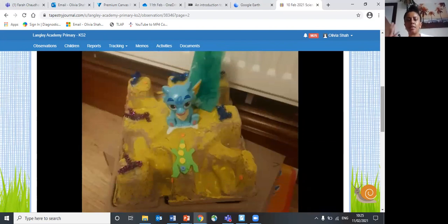What I just wanted to add, and I said to everybody in our live today, was when you are creating such great pieces of work and designs it would be a good idea to just get a piece of paper and write a caption on there, because that just makes your work look that added bit better. Imagine it's in a museum. Because we do go to a museum learning school, we would need to caption the things that you make. So once you've made your habitat I would suggest writing down what your habitat is, the things that you've used, and your name, and having it next to your design and then taking a picture so it looks like it's in a museum. That's just a tip to enhance your work and make it even better.